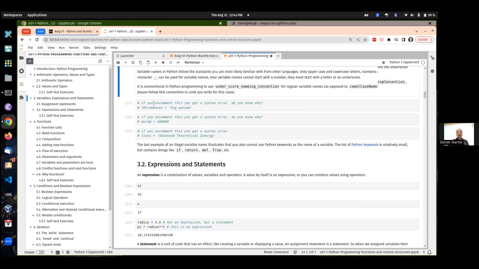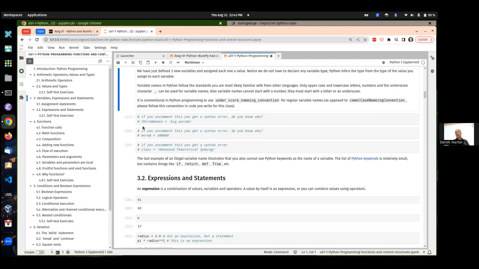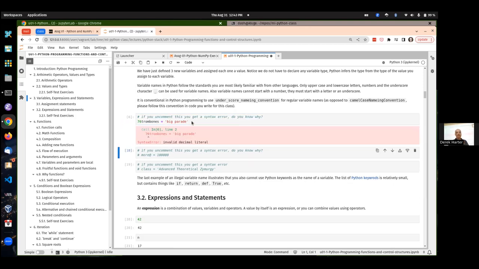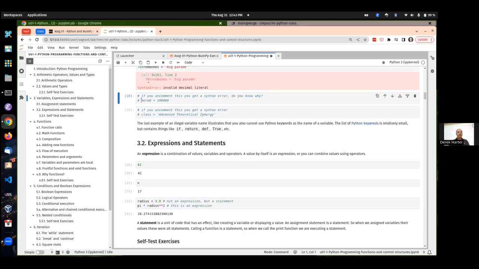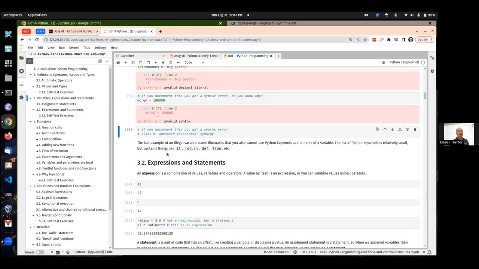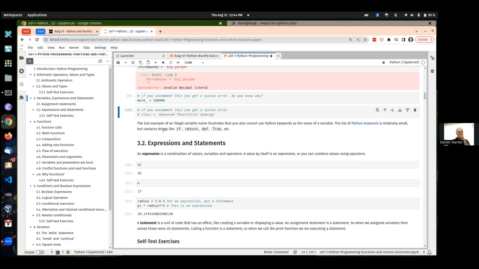The usual rules that you should be familiar with from C or Java apply to names. You can use lowercase and uppercase letters, a few special symbols like underscore for variable names. You can use numbers, but you can't start a variable name with a number. That's a syntax error. There are some special characters, but not all. Underscore can be used for variable names, but not very much else.